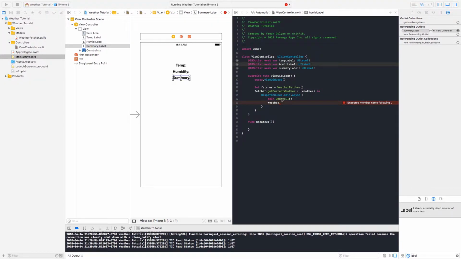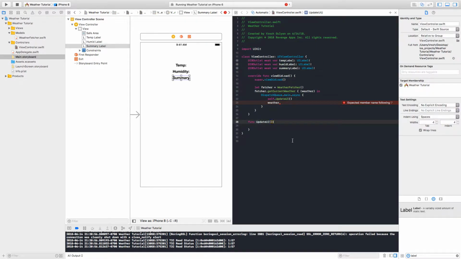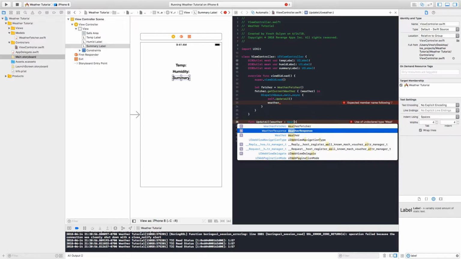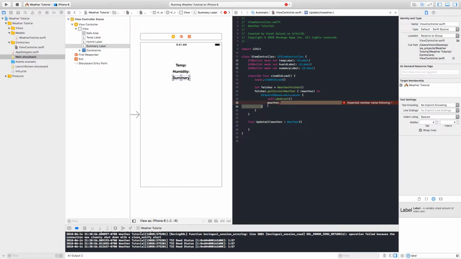And what we need to do is pass in a weather object to the UI. We could also have a variable that we update, that we return, but let's just do it this way. Let's say update weather, takes weather, then this will call, I'll put this underscore in the front. If you're not aware, that means I don't have to put in the parameter name because I think it's overkill.